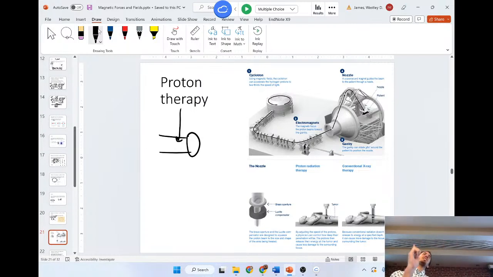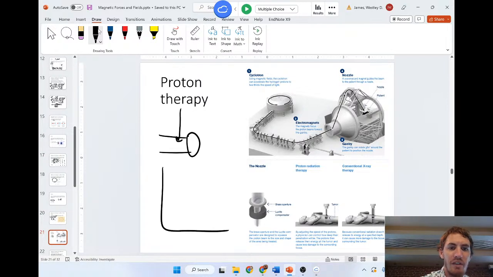The really interesting thing about these protons is, if you do really fancy math, which I don't know, these protons release most of their energy when they come to a stop. So, yes, they're going through the arm, but they actually release most of their energy at the very end when they come to a complete stop. And so you accelerate these to a very specific velocity based on how far you're going and all that kind of stuff. And when they come to a stop, they release most of their energy.